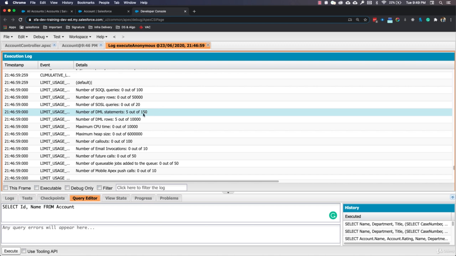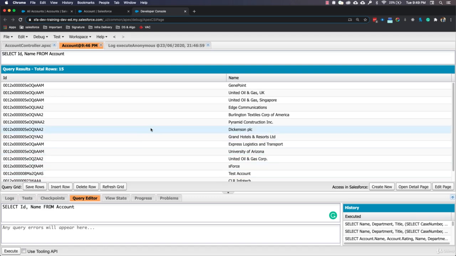For now, let's focus on the fact that we have already consumed 5 out of our 150 allowed DML statements just to insert 5 DML rows. We can also cross verify our new account records using this SOQL query.